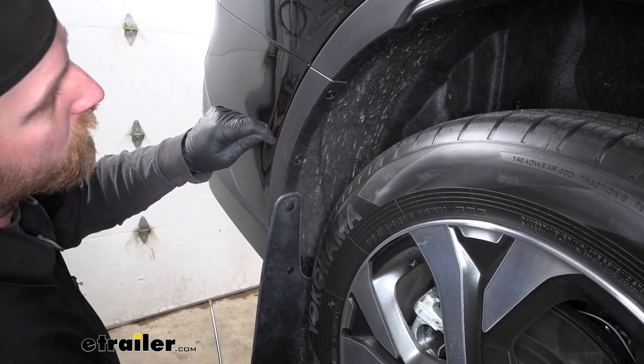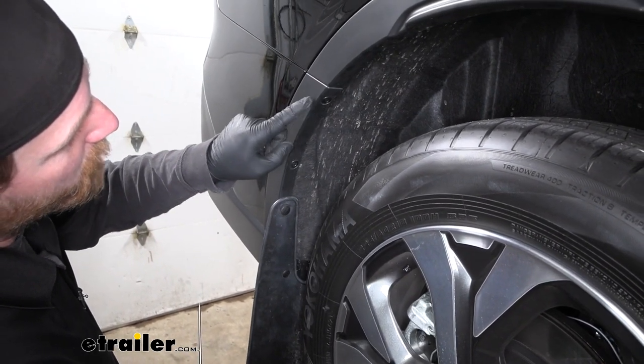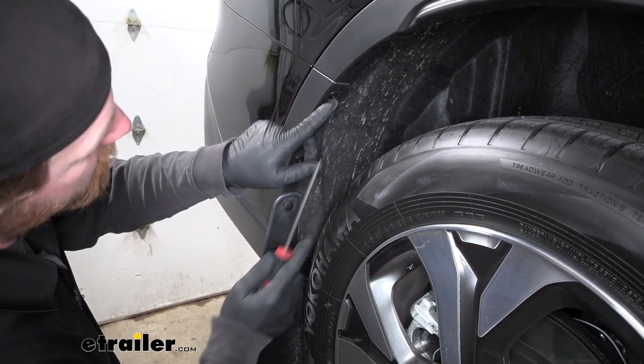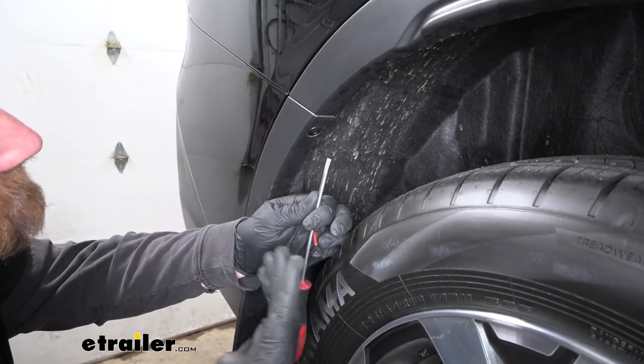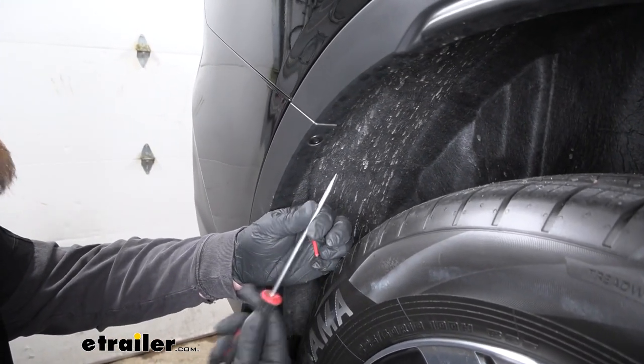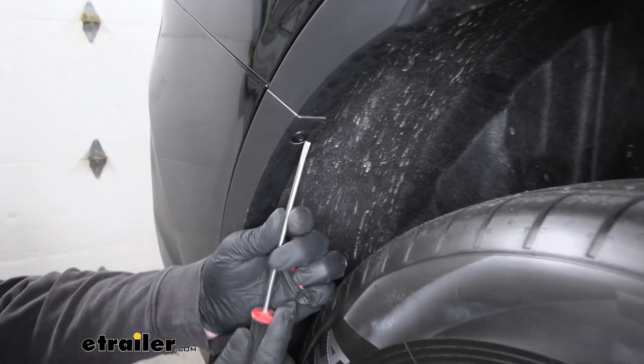Now we can come to our wheel wells. And at the top here, where our bumper cover meets the quarter panel, we're gonna have a fastener there we need to pull out. And I want to mention from this point on, anything we do to one side of the vehicle, we're going to do to the other side as well, because it'll be set up the same way. But the way to get these out, they're a little different.